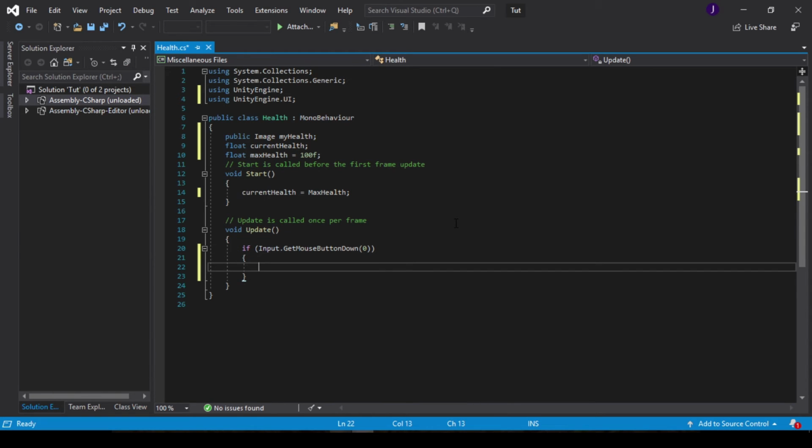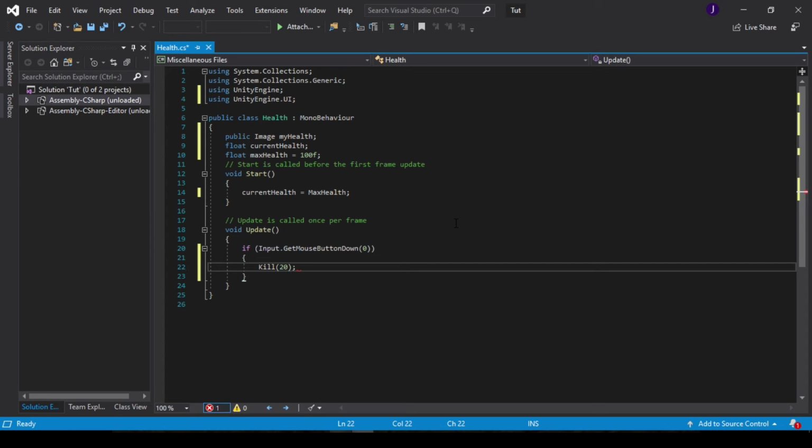So what I would do now is I'm going to call another method which I'm going to create. So this is going to be my Kill. So this would be Kill, and then inside this I'm going to set an amount of damage which would be taken.